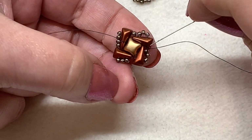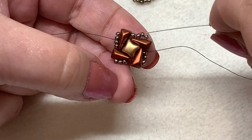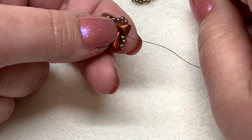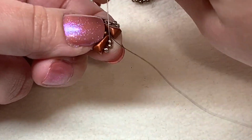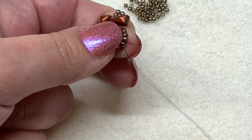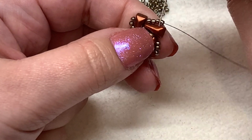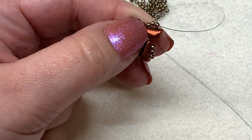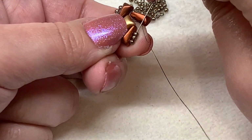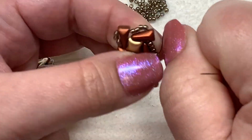And then we're going to be adding an extra seed bead in those sections where we don't have the extra one. You see these have 4, there's 4 here, but these two just have 3. So coming out of the bottom of that Vexolo, let's pick up another 11-0 and go through the next 3 11-0s right there. Pull and turn. Then let's go down through the hole there at the wide end of that Vexolo where we're coming out. And let's pick up another 11-0 and go through the next 3 seed beads. There we go. Pull and turn.